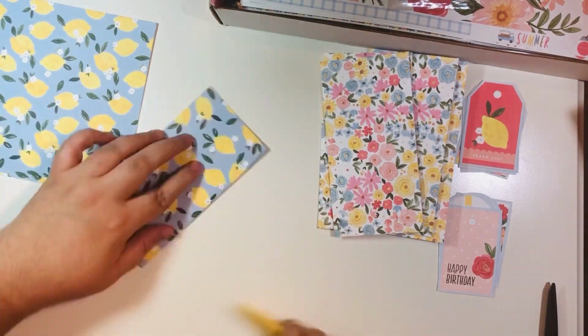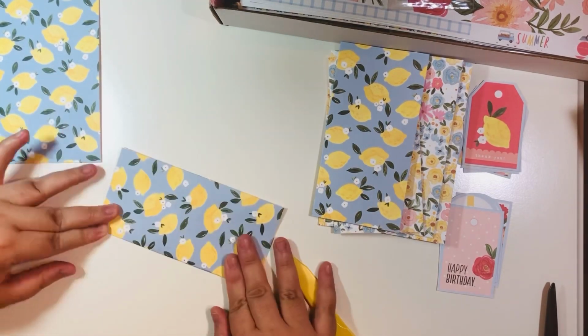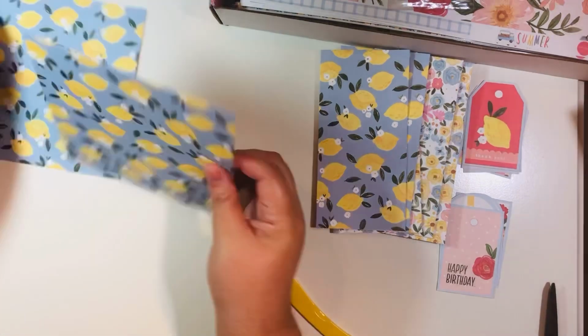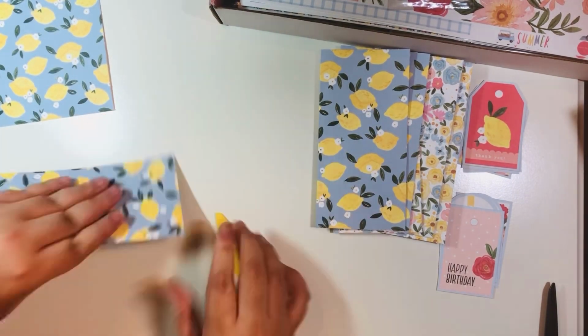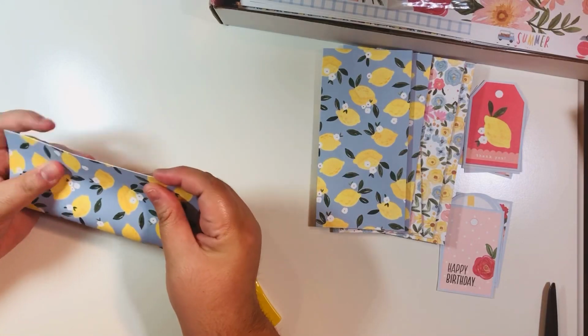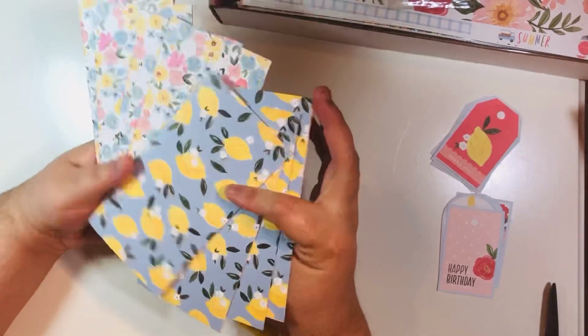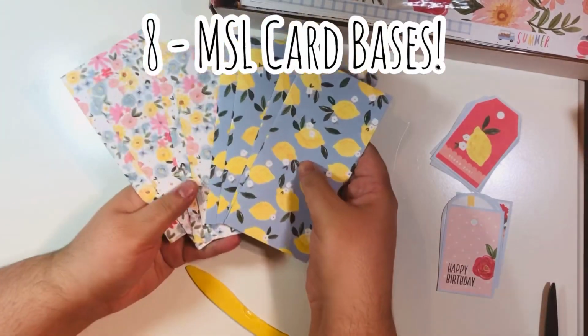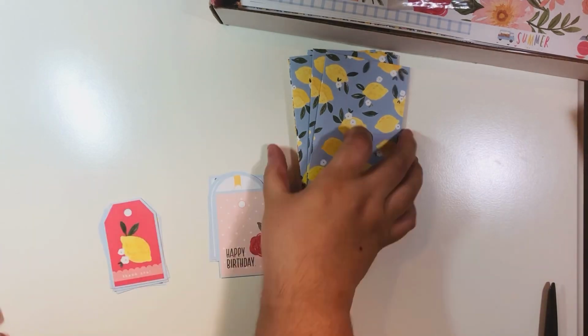For both of these patterns, they really actually worked either way, so I got lucky. But there are sometimes papers that are more one-dimensional or one-directional. You definitely want to keep an eye out for that whenever you are folding these, because the worst thing that can happen is that you fold and then you figure out that you folded it incorrectly and you have to try to unfold it. So here you have the 8 mini slimline card bases. And we have our tags.